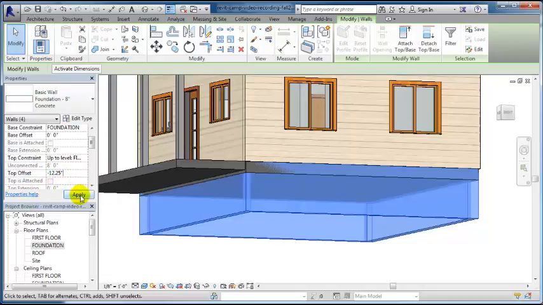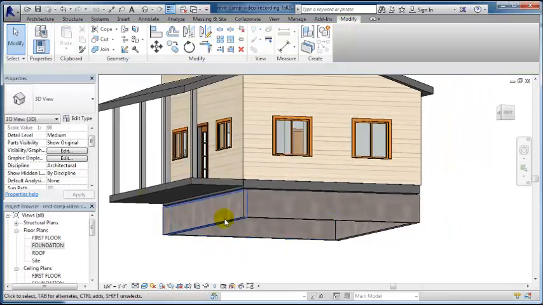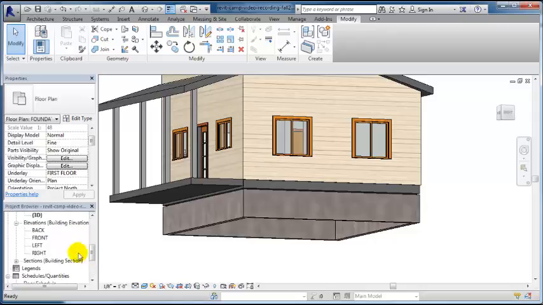So in other words, I'm saying have this wall go from foundation to first floor, but then drop it down 12.25 inches. And when we see that application, what it shows is that the height of the wall is actually now only 2 feet 11.75 inches. So we're going to have to make adjustments to the overall height of the wall, and I can do that with our foundation system level.